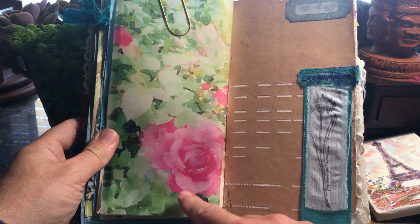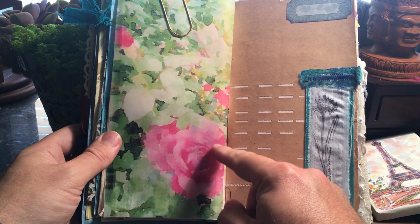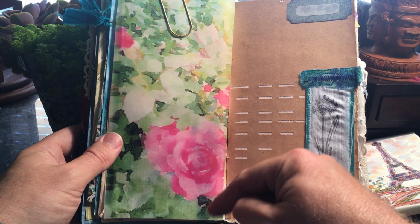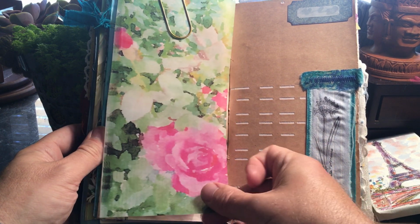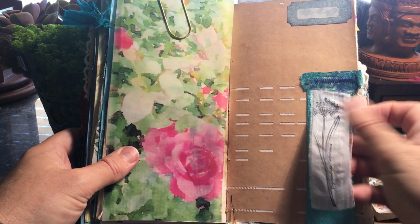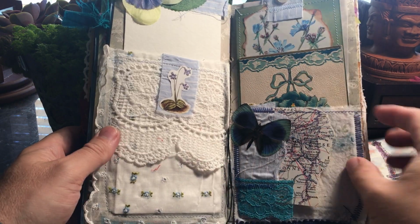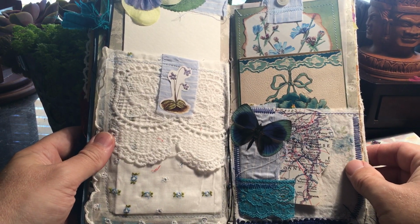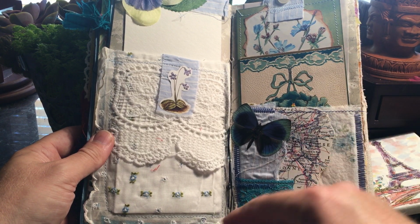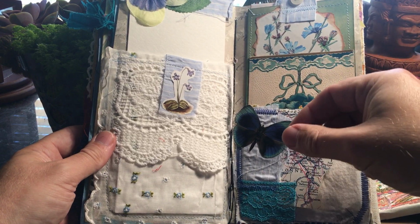This is actually a picture that my daughter took, my youngest, and I ran it through an app called Waterlog, and it takes your pictures and changes them to watercolor, and then I printed it on vellum. So I thought it looked nice there. This is piano paper. Piece of an old shirt that I was going to throw away and stamped on it. This is another one of my attempts to copy Luna Rosu. She does a lot of different patterns and textures, and it looks really good when she does it. So I thought I'd give it a try.